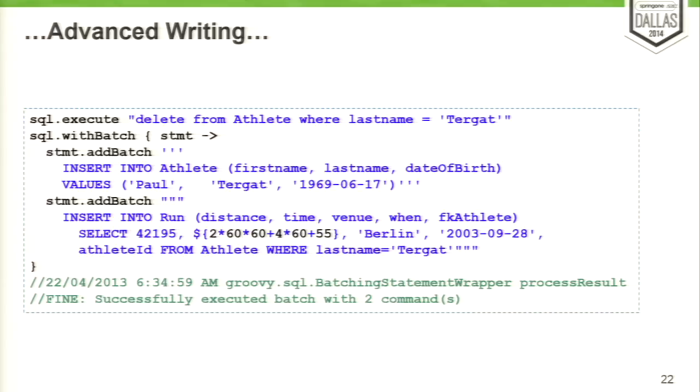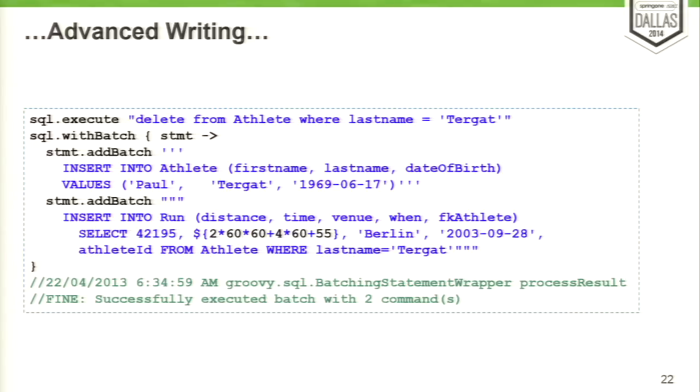Here I'm just doing some arbitrary blats of SQL and batching them together. Normally, the time you want to use batching is when you've got mega amounts of data and you're pumping lots of rows into a table. That's the more normal scenario. This is just to show you that we can handle arbitrary stuff as well.